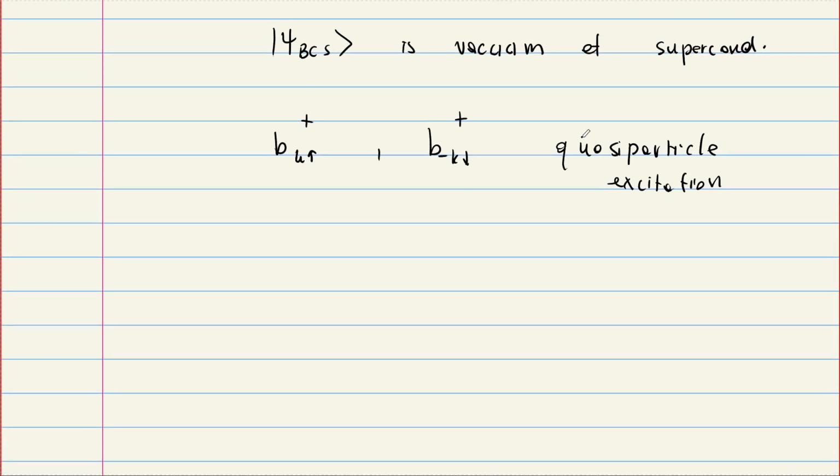So let's do that. Any questions or any comments? So I want to consider psi BCS as written before. This is a product over all k. Again, this is a vector, but I'm not writing it so as not to clutter too much. So this is u_k plus v_k C_k up dagger C_minus k down dagger, and all of these are acting on the vacuum, zero.